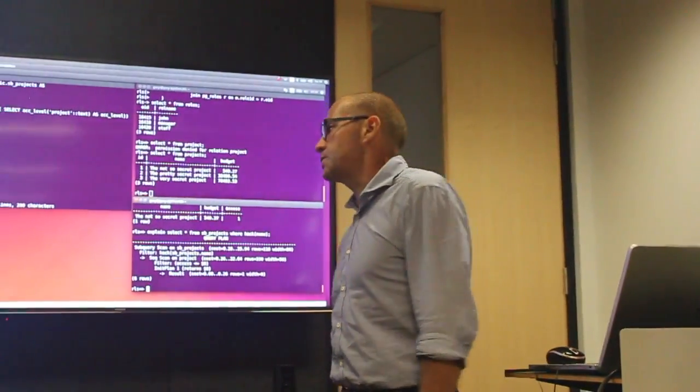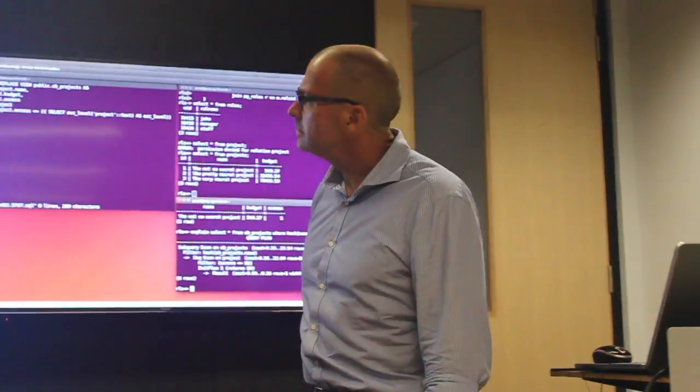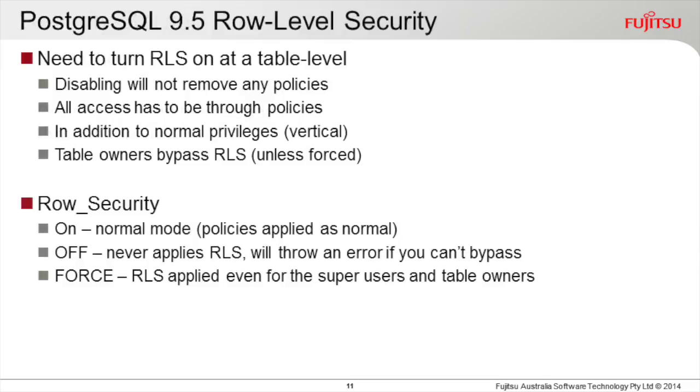And row-level security basically makes things a lot simpler for us. There's the WITH CHECK keyword there. The WITH CHECK sort of helps maintain the integrity of it, as we'll see in a minute. That's also extended on into RLS. So that's how we used to do it. So, row-level security.